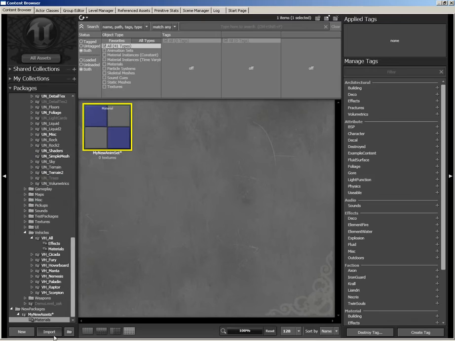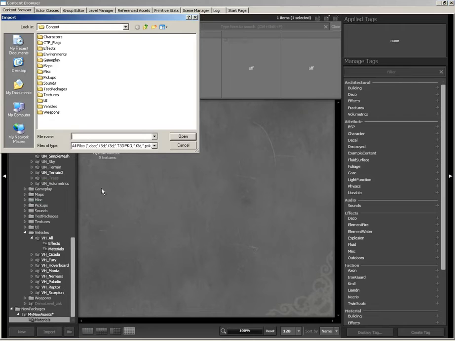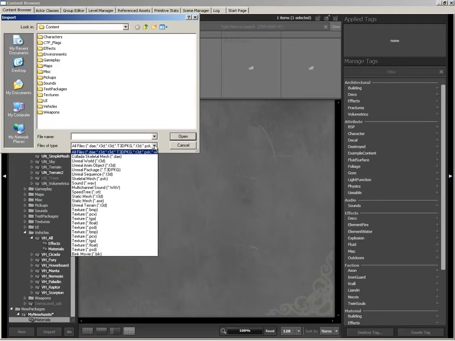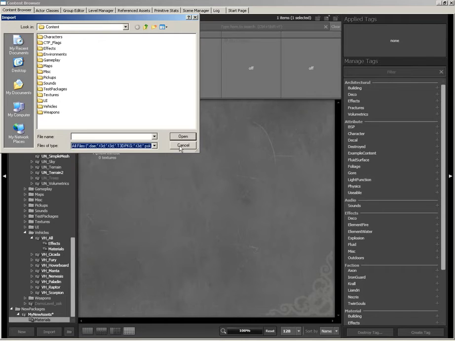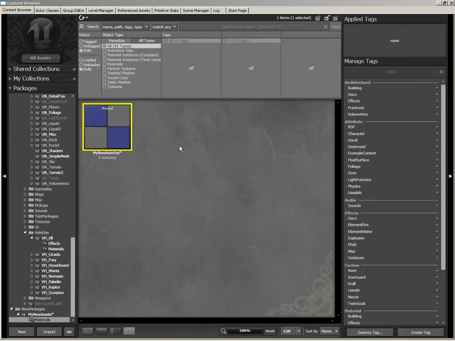Now next to the New button, we have the Import button. This will import a new asset. So if I click on this, this allows me to bring in such things as textures, which you can see come in a variety of different formats. We can bring in sounds, like in wave format. We can bring in 3D meshes, say in the ASE format, or skeletal meshes. A lot of different things that we can bring in and import. And as soon as we choose something, it's going to give us a very similar window where we can choose what package it's going to be in, what its name is going to be, and so forth. So this is how you're going to bring in external objects for use later in your own packages.